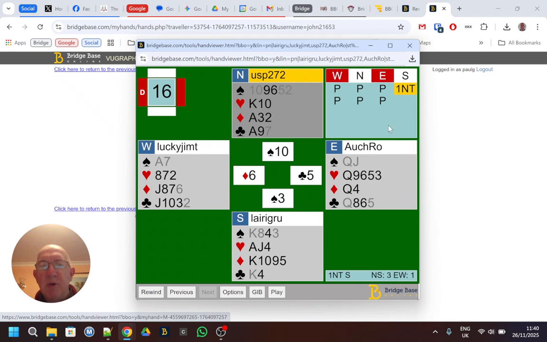North-South room 1, no trump. We could just press on Gib, and that'll tell us what would happen if the declarer and the defence could see all the hands. But this isn't normally a very realistic assessment. We never quite know how people are going to play. On this hand, we can see declarer is going to cash 2 spade tricks. And he's got time to actually take the heart finesse, but we don't know whether he's going to do that. So he's going to make either 4 or 5 over tricks. And he's been given an average for it.